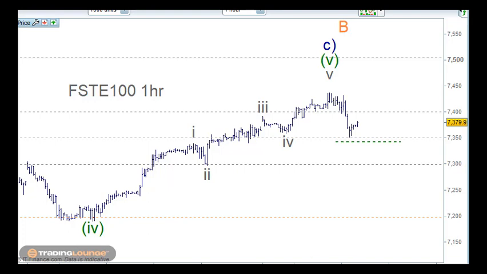Yeah, it still could be corrective. We could still get another move up here actually. This move down through, this still counts here from this high. It counts down for 5 waves here, back up to here, and then down to here. So that's actually 3 waves so far to this point here. So this has got to be a 4th wave into this space here.